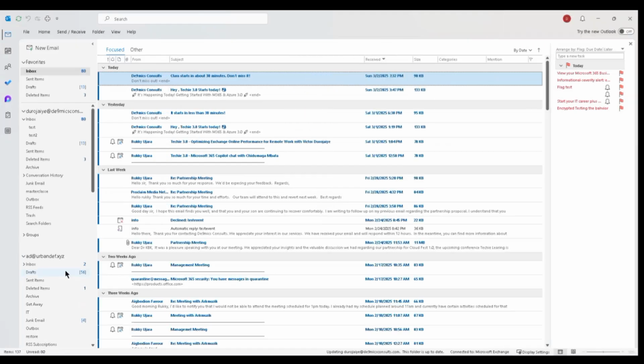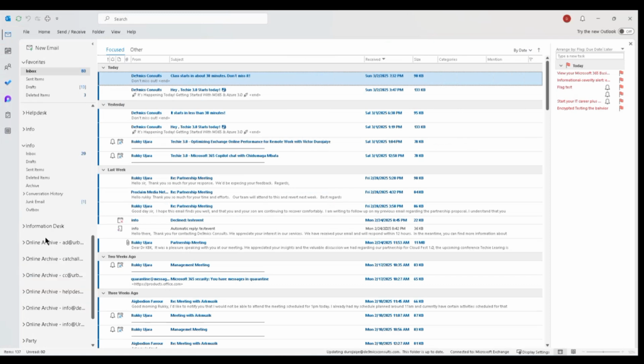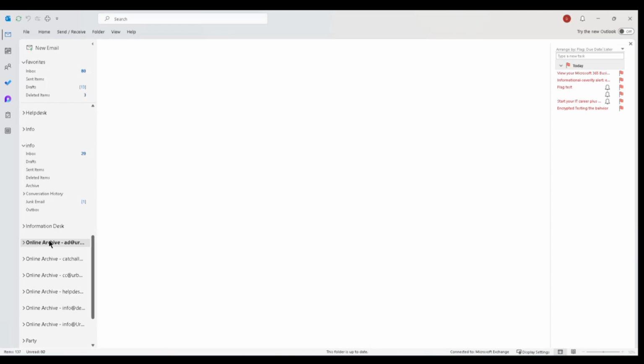So this is called online archive. Can you see this? Are you seeing my screen? Yes, I can see it. So at the online archive, these are archive mailboxes that were automatically created by Microsoft, because I created a configuration that says, once an email reaches 2 years and above, please move it in there so I can decongest my primary mailbox. So that's how retention works.